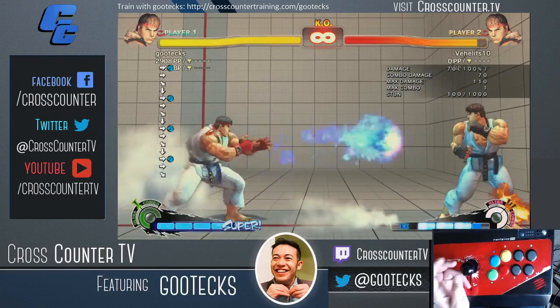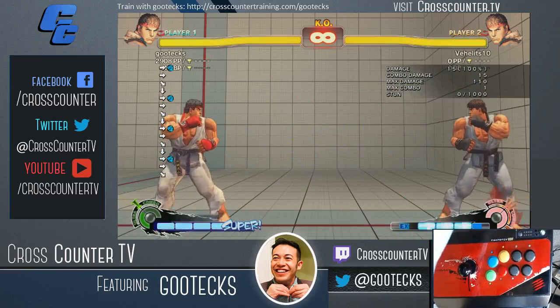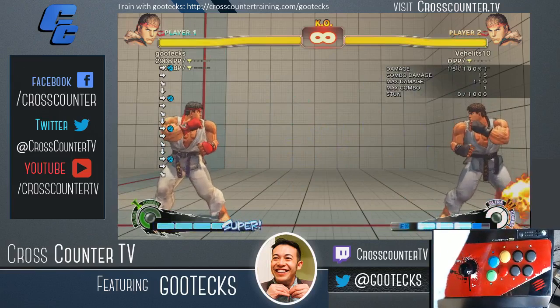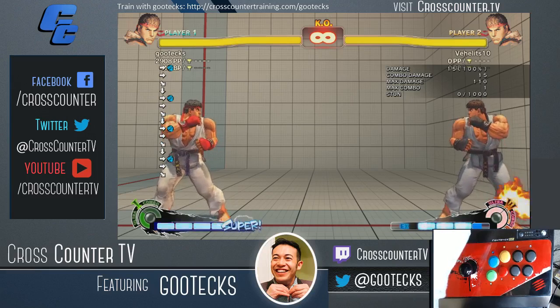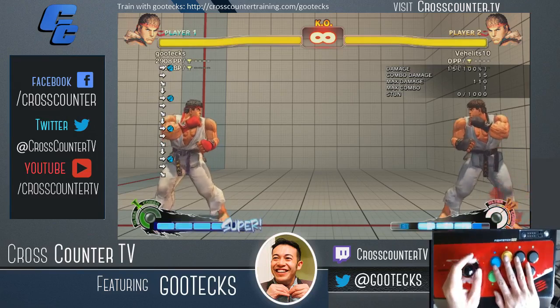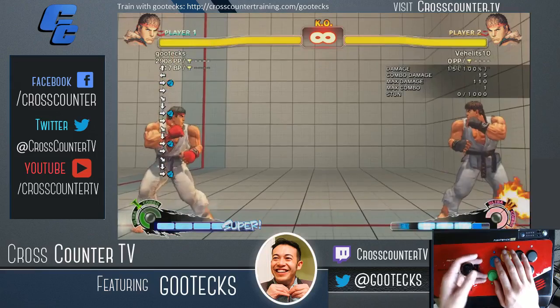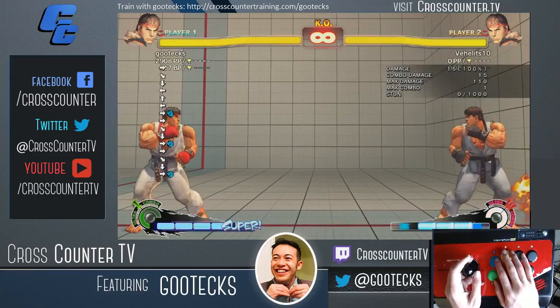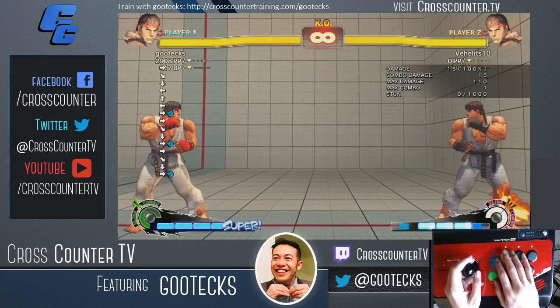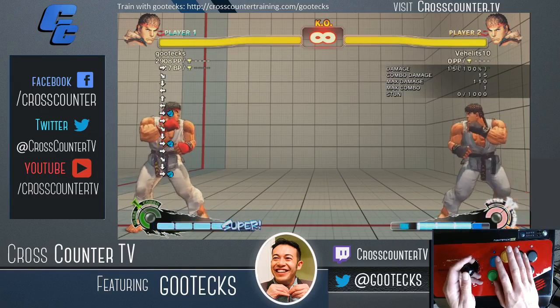Okay. So the idea, and this is one of the things I'm going to put in your homework, is you're going to have to throw 100 fireballs a day on each side. Minimum. Okay. Yeah, on either side. Because as we demonstrated in this exercise, crouching medium kick fireball and then throwing fireballs, if you think I'm going to throw a fireball, you should throw your own fireball, but you have to be able to execute it in the heat of the moment when it counts.